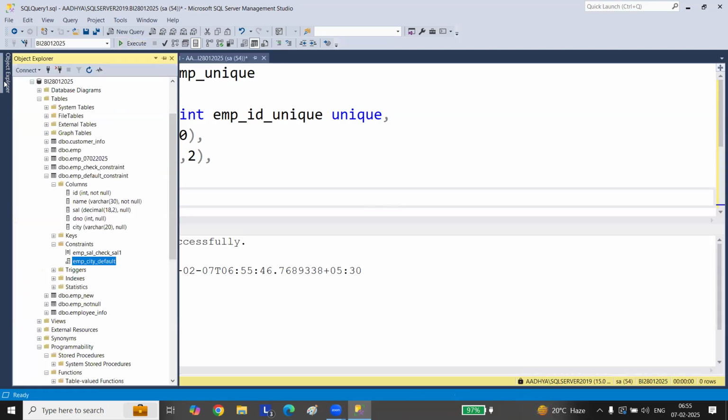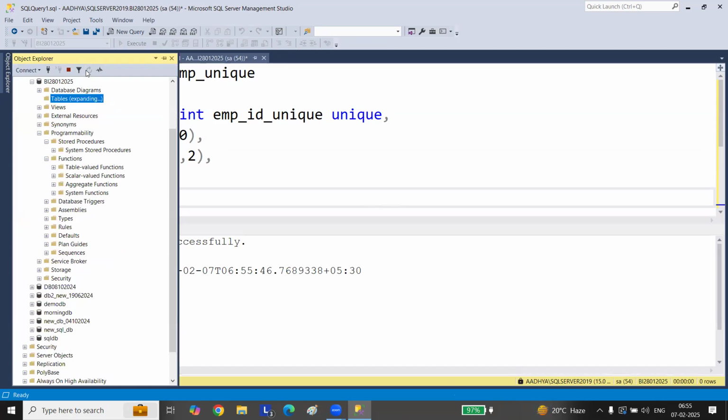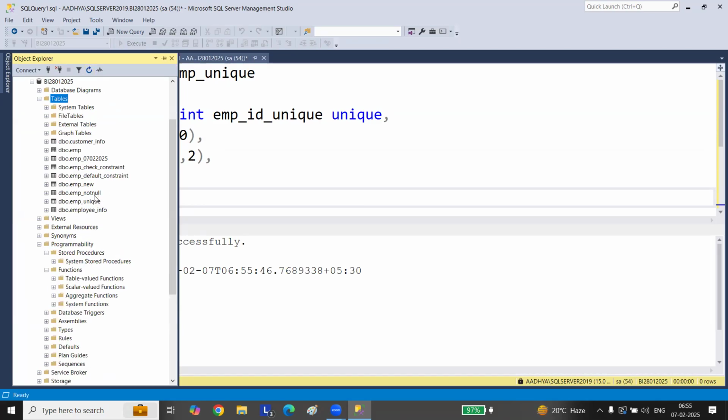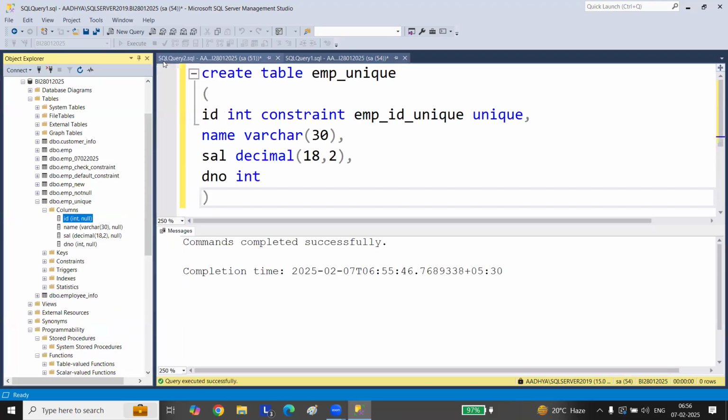So just go to the particular table. Just refresh the table here. Unique. Go to that columns. Still it is showing as null value, right? Because we have not defined it as not null. That is the reason. And go to this constraints here. So still it is not showing for unique also.